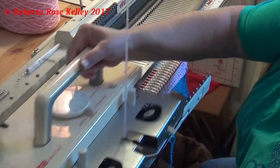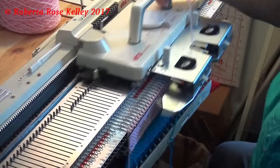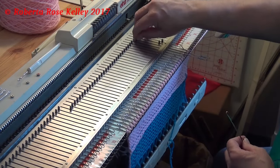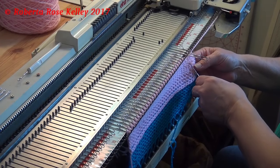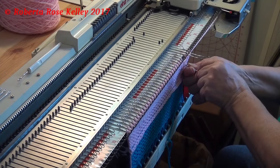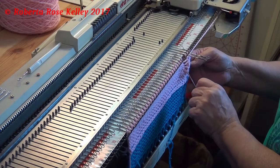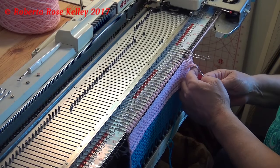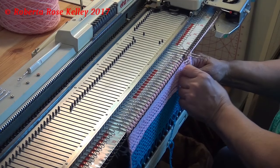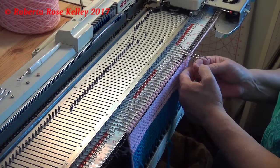Knit four rows. I take the first needle back, find the last knit stitch, go one up, then unravel the rows above — like a normal reform — but then I push that behind and use the other hook for the second one, and the third one is like a normal reform.